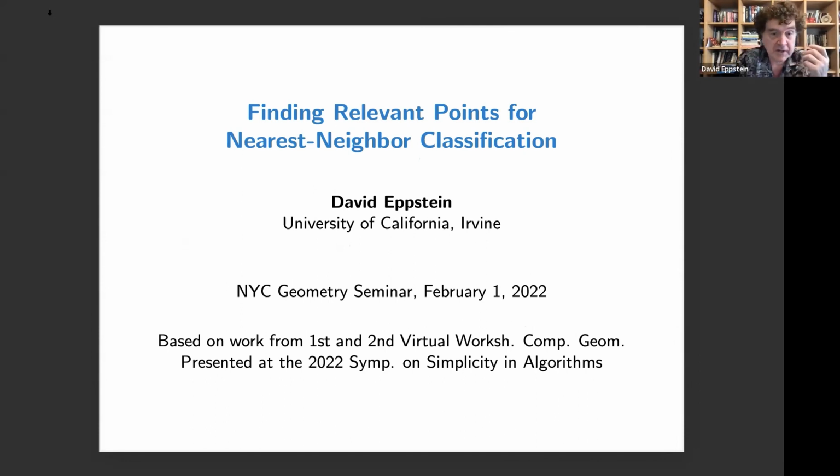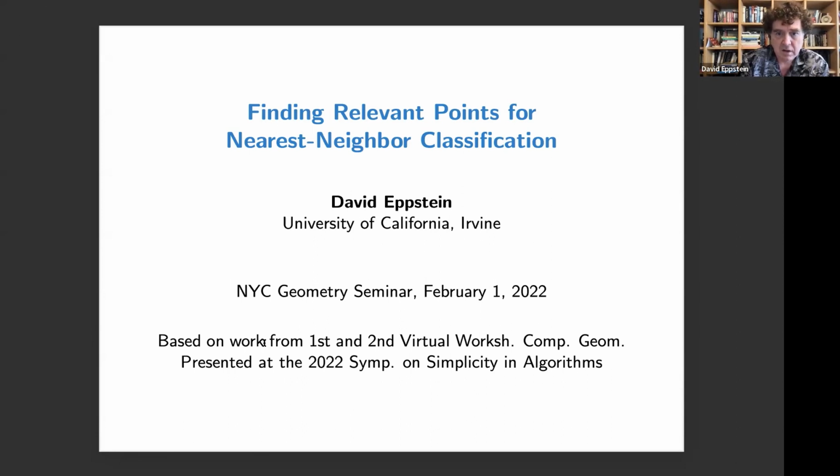This is research that I did at a couple of these virtual online research workshops that have replaced the in-person workshops we used to have in Barbados. And so I'm thankful that that is still going, but I presented this at the Symposium on Simplicity in Algorithms, part of SOSA this January, and it won the best paper award there. So, finding relevant points for nearest neighbor classification. Let me start by telling you what that is.